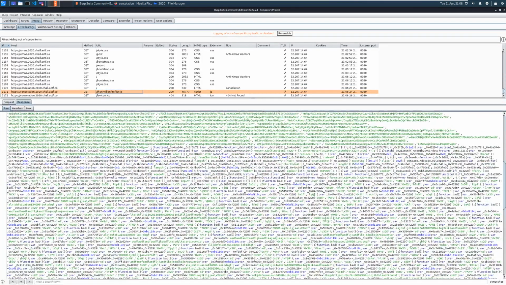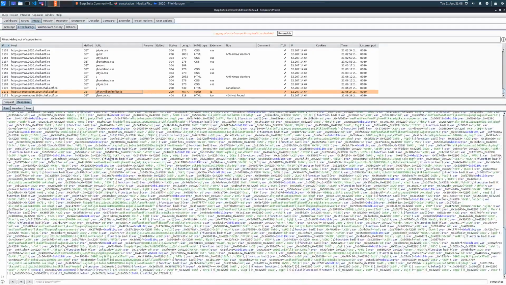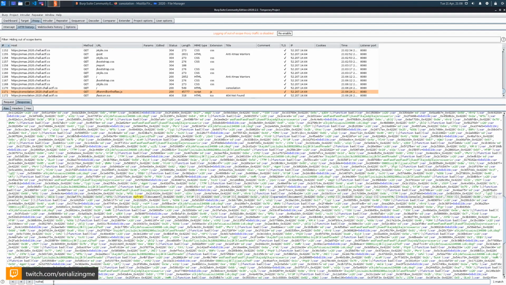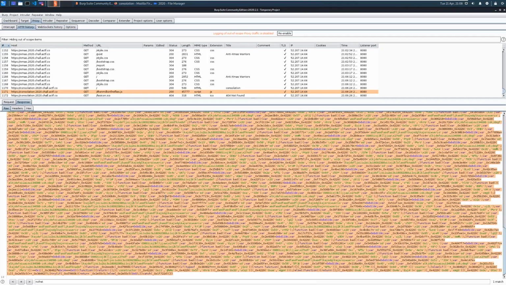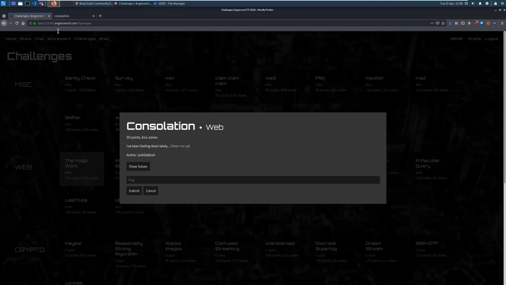So if we look here, wow, that doesn't look easy on the eyes. So if we search for this, we need to figure out where the flag is in this mess. What does it say? I've been feeling down, cheer me up.